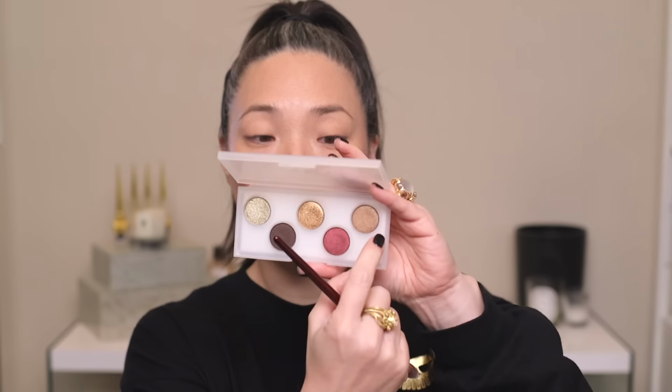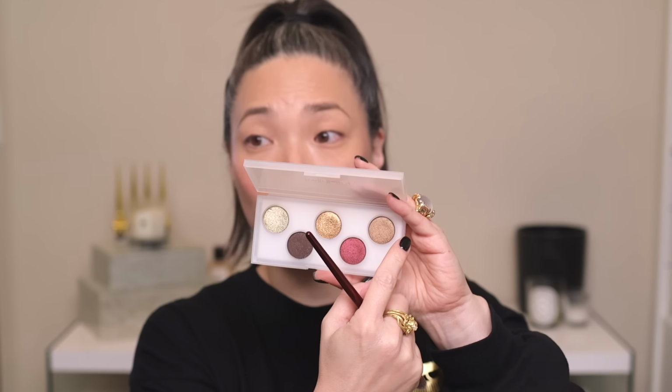All right, I'm taking my BK Beauty 202 brush and I'm going to go into this shade right here. All of the shades in both of these palettes are shimmery, by the way. So there are no mattes in these two little mini palettes. I'm going to go into this shade right here, which is Sextrovert. Ooh, I wish there was a mirror in here. It would definitely make it a little bit more on-the-go friendly.